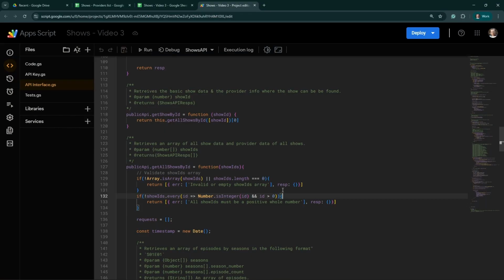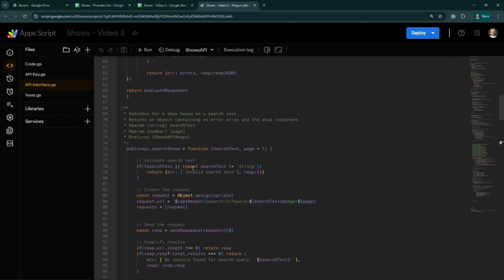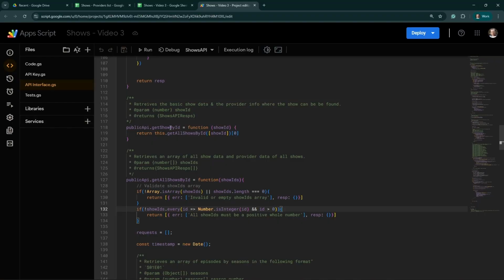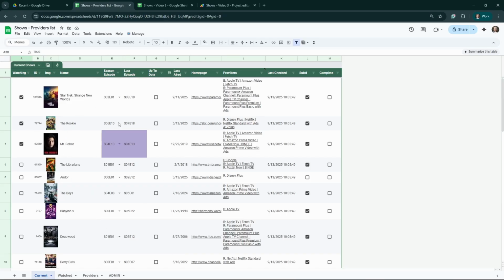In our previous tutorial, we created a connector to the TMDB, the movie database, that allowed us to get a show by an ID after we searched for that show. With this connector, we did it with 2 approaches, just to get a single show by ID or get all shows by ID. All shows by ID is going to be helpful for us when we want to update the entire sheet, say with the latest seasons, and find out the new providers and find out when it was last aired to get any updates. Or if we just want a single update after we've searched for our provider using our search shows.